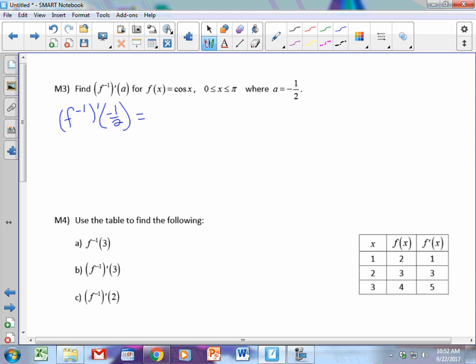Now listen, I know that you know what the inverse function of cosine is. What is the inverse function of cosine? Arc cosine, right? Do any of you guys know the derivative of arc cosine? No. No, you will soon. But you don't know it just yet, so we can't go that method. All right, so now let's figure out what we've got.